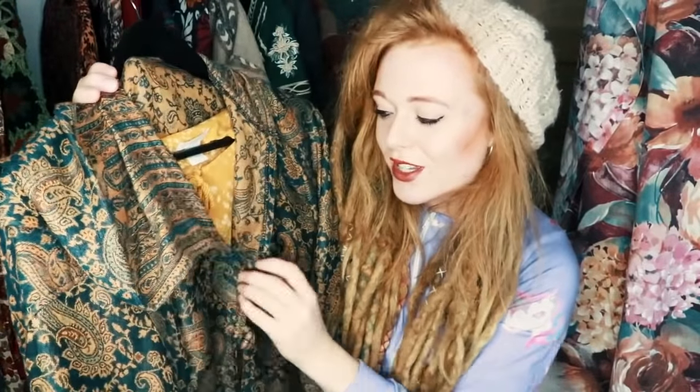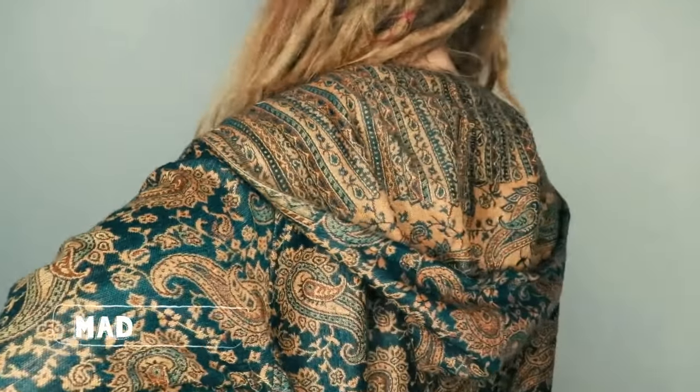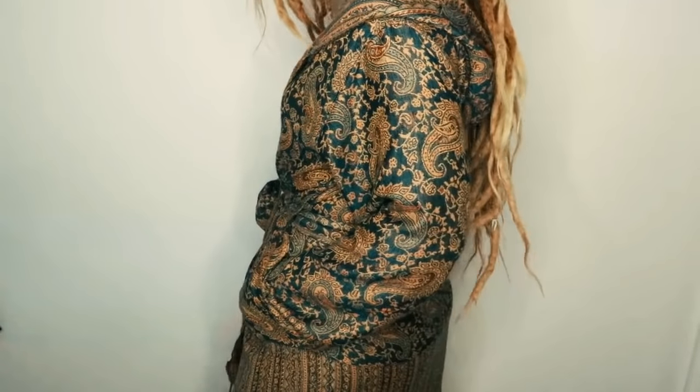The next thing I wanted to show you is this really nice blouse from Made Kind. I believe I've shown you this in a favorites video, but it's so soft and beautiful. Just look at the details — it's green with orange and golden yellow details. It's the perfect fall piece because of the colors and because it's actually pretty warm. I'll put all the webshop links down below.